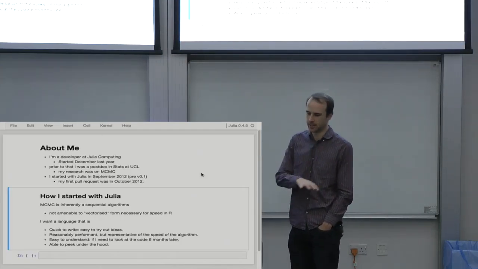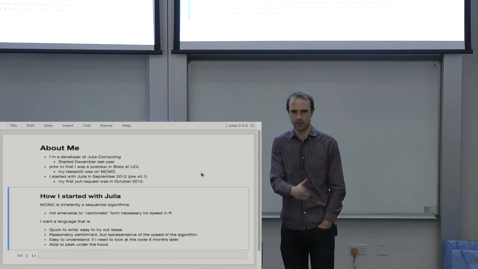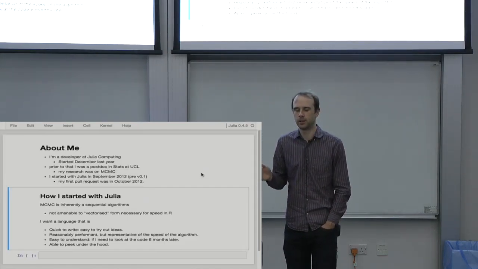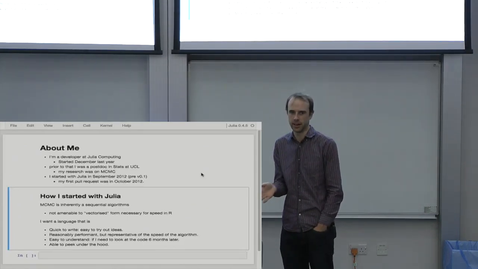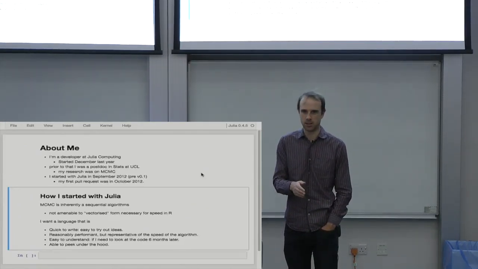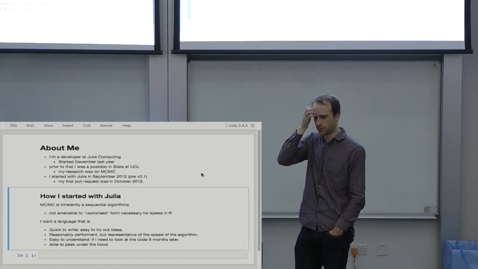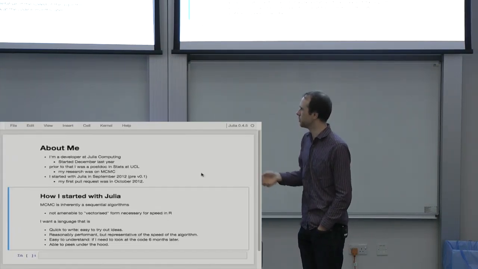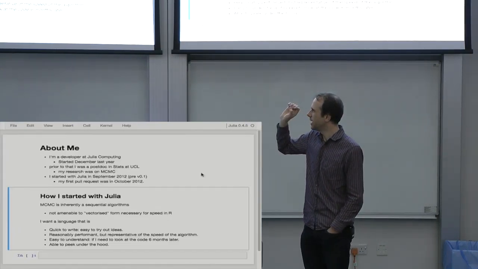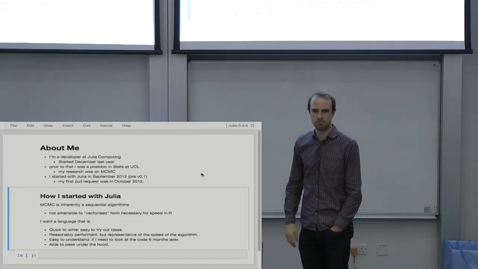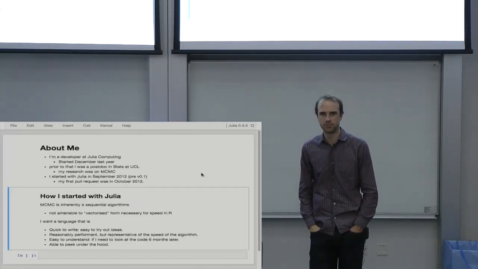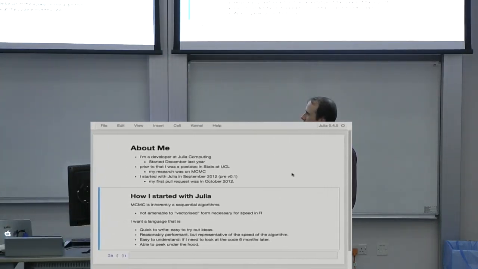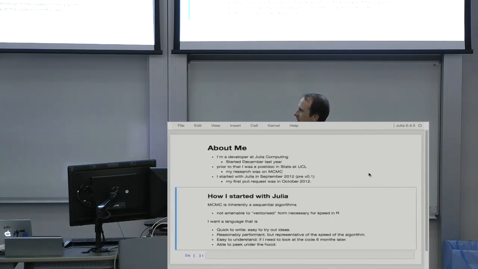Most of my research was working on theoretical things, but you needed to write them up at the end. So you wanted something that was fast, but also I wanted the speed to be representative of the underlying algorithm, not of my terrible implementation. You wanted the for loop to be roughly the same as any other for loop, not randomly slow due to some quirk. The other thing is it's easy to understand, because I'd write code, forget about it, and have to look at it a year later and try to figure out what it did, which is always nice.